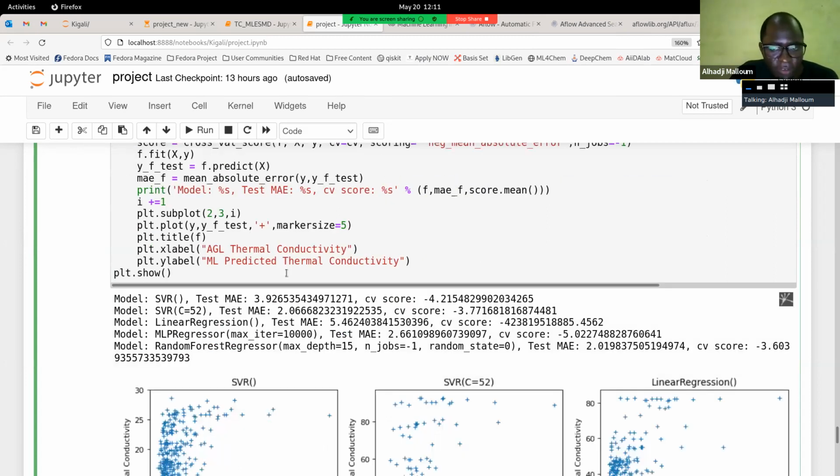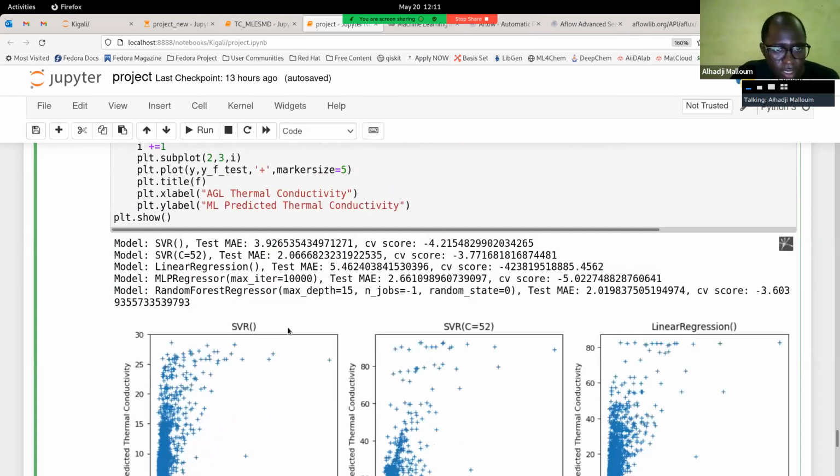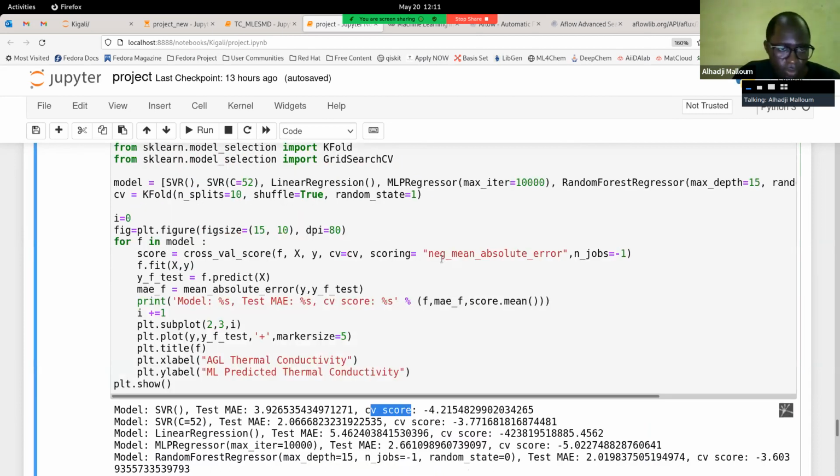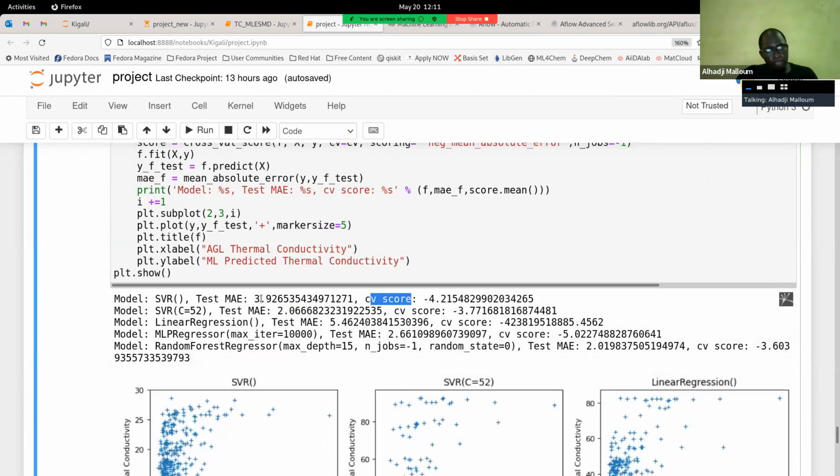For these 5 models, we have printed the mean absolute error and the CV score. The CV score is based on mean absolute error also, so it's almost the same thing as the mean absolute error here. This mean absolute error is on the whole data, while this mean absolute error is on the cross validation.